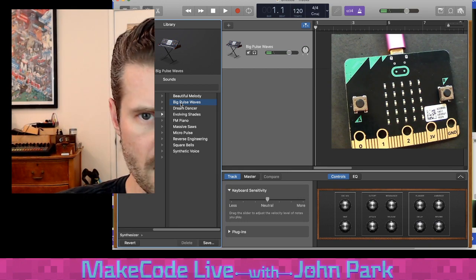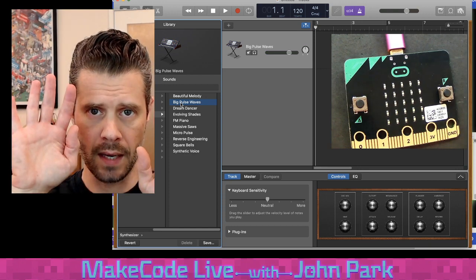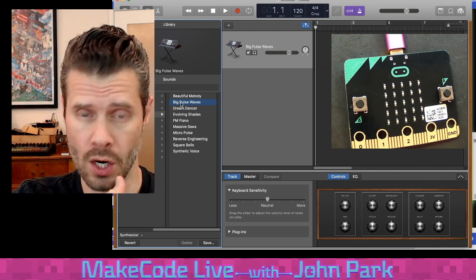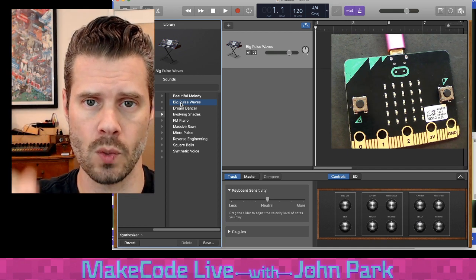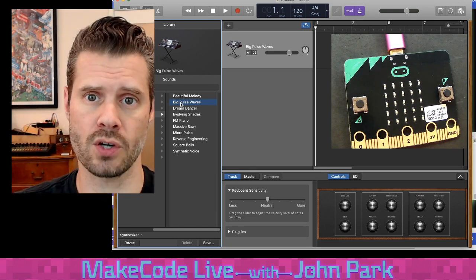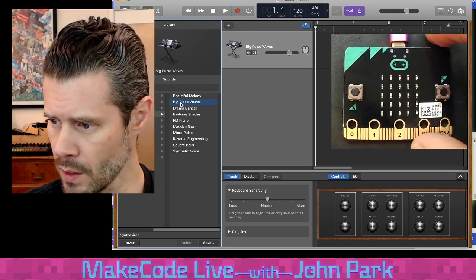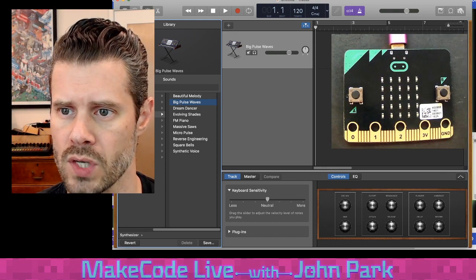Okay, so you can see there that I actually set this one up so when I press the B button, it plays the chord and it holds it. It's as if you've got your fingers on the keys. It's going to hold that as long as we want. It'll sustain it for as long as we want until we press it a second time, and then it turns off those notes.